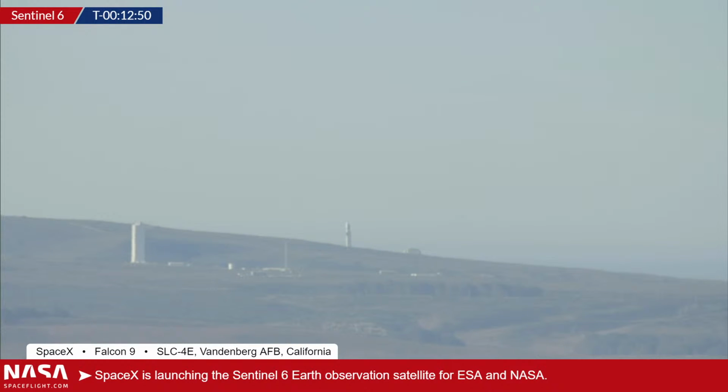We've got about 13 minutes before launch here. I'm trying to think, what about fairing recovery? So we already mentioned that the first stage is going to return to launch site and land at Landing Zone 4, which is on the old site of Space Launch Complex 4 West, right next to the launch pad. But the fairings, there are no fairing recovery vessels on the West Coast. So, Chris, how are they managing that today?